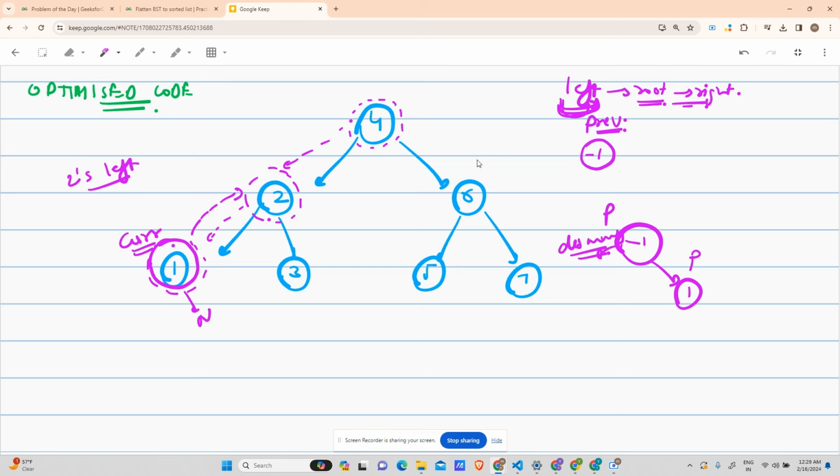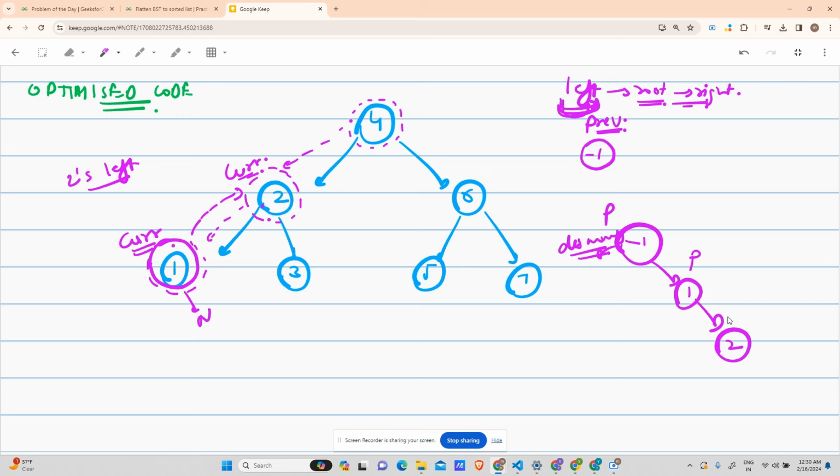After left, what I have to do? I have to insert the current element. This is my current right now, right? So, attach a 2 here. But two's left consists of 1. Keep in mind, we are attaching this node. We are not making a clone. We are attaching this particular node and two's left is 1. But we want a null.